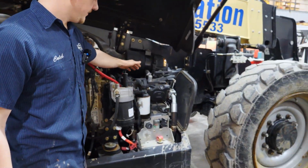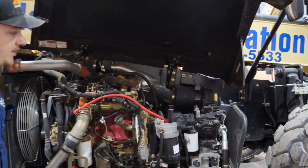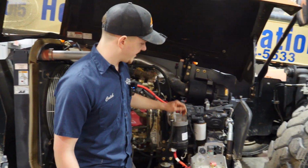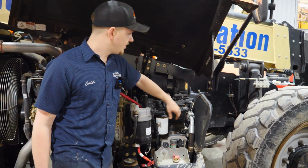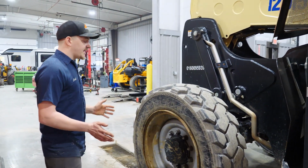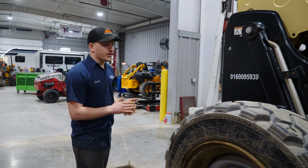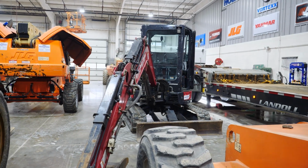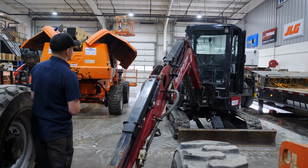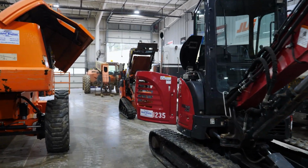We will also be replacing the oil in the transmission and in the transfer case under the machine to ensure all fluids are new and are not being broken down. We'll be replacing the transmission filter, all hydraulic filters, and also doing a full inspection of the entire machine to ensure everything is in good working condition. We also work on a lot of other things, such as excavators, mini excavators, large excavators. We also have a Dingo sitting over here. We work on Dingos as well, smaller pieces.